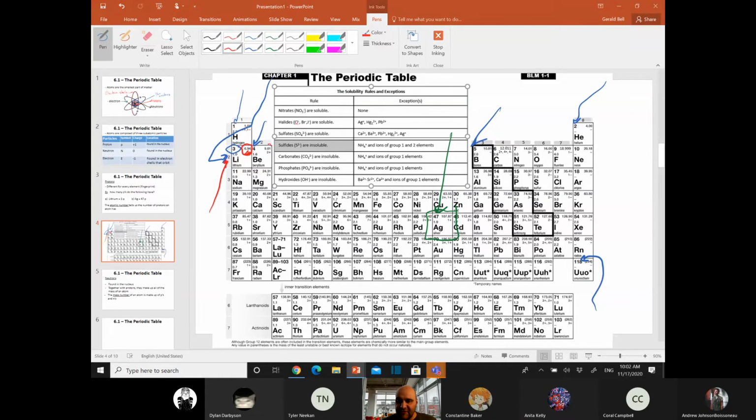And again, every element has, at least on this periodic table, its mass number in the top right-hand corner. I don't know if you can read them after I write over top of them, but you can see they're all decimals. We'll explain that to you in another course. For now, we just want to round them. Right? If you're not using this periodic table, make sure you understand which number is atomic and which is mass number. The mass number is always bigger because it's made up of 2 particles here.